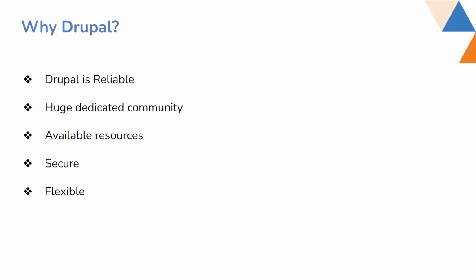You can search on Drupal.org for the modules. If you want a particular functionality, you can search for that on the Drupal.org site, and it is not like every time you will get the exact functionality. What can happen is you can get a similar functionality, and that might not be exactly what you need. So you can download that particular module and enhance its functionality. Even that is possible.